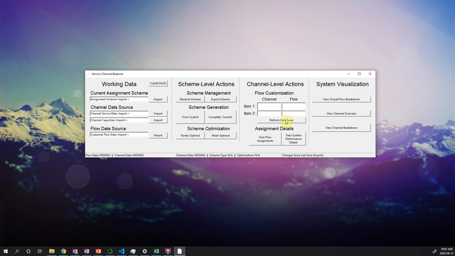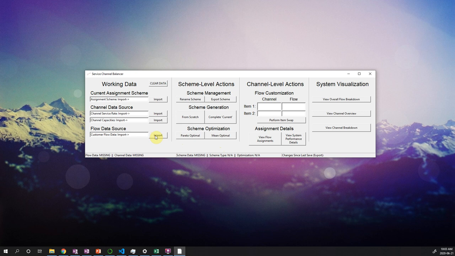Second from the right are some functions related to minor alterations to assignment schemes, and basic viewing methodologies for the assignment scheme, which we'll see in a minute. And finally on the right are some visualization tools for the system in question, the assignment schemes and the flow viewer. On the bottom is a status bar which indicates to users the current state of the memory and storage and helps you understand where you are when you're using the program.